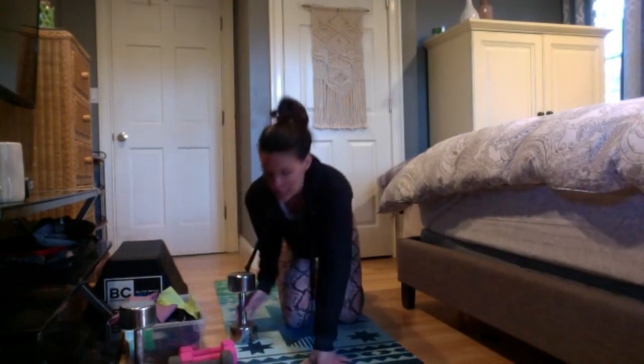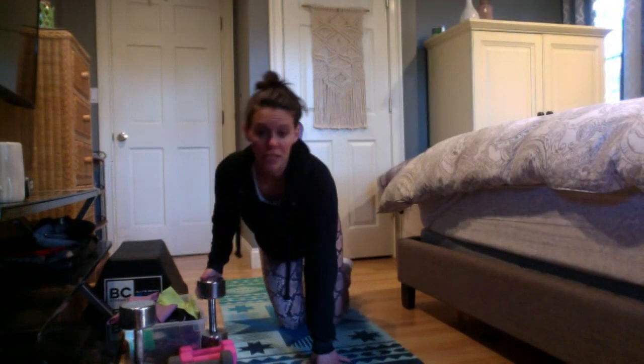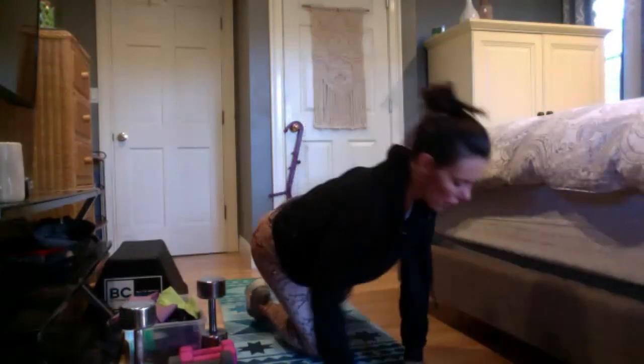And then the last exercise is going to be a side plank on each side. If you want to do this modified and you want to keep your knees on the ground and just hold yourself, it is still effective. I would rather you do that and have it be manageable than be struggling to go up into a full side plank. Or if you want to do 30 seconds and 30 seconds, whatever you want. But those are the exercises.